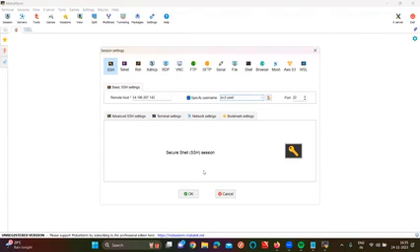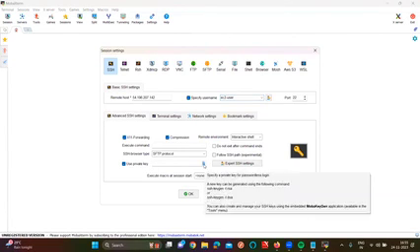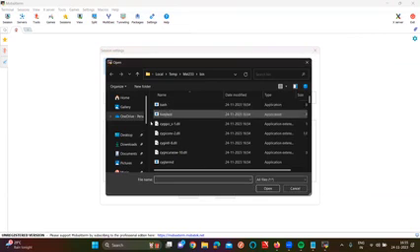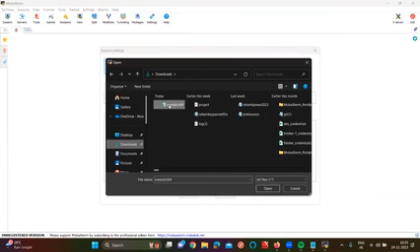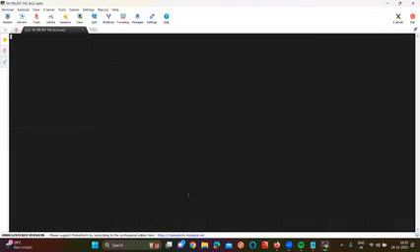Sir, to connect to your server, you already downloaded your PEM file. Correct or not? That PEM file is in which folder? Downloads folder. So click on advanced. Here click on use private key. Now go to your downloads folder. Are you seeing your PEM file now? In this way, you can connect, sir.